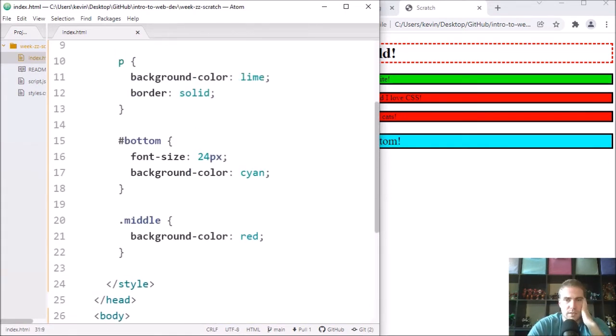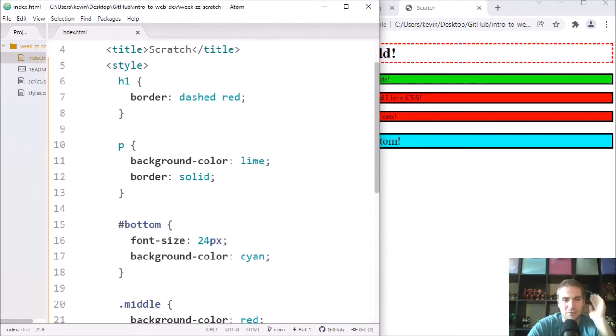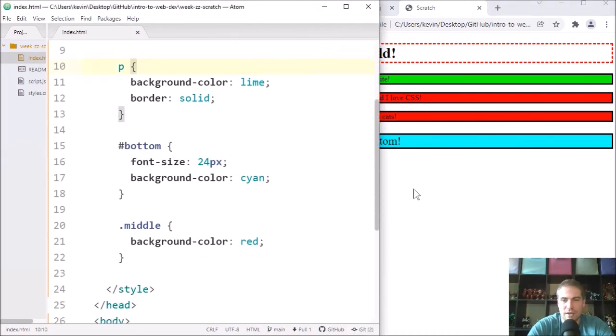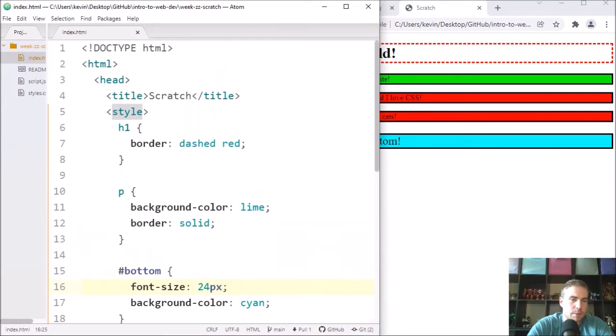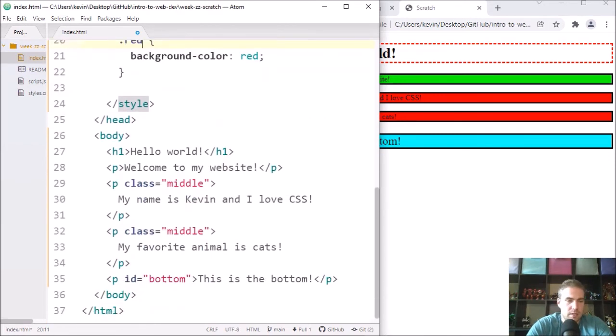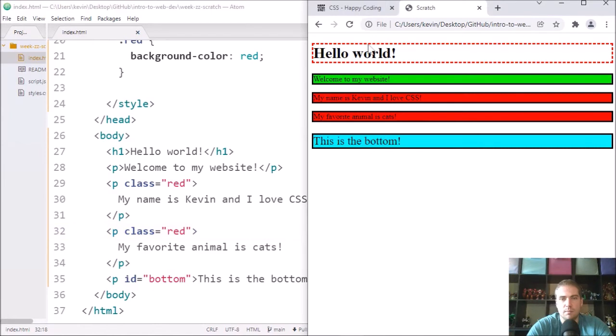And how do I want to do this? Maybe I'll take just a really quick break to restructure my CSS rules. I've done arbitrary things here, so maybe I'll clean it up. Maybe instead of having middle, what I'll have is dot red. And I'll change that to red, and I'll change that to red.